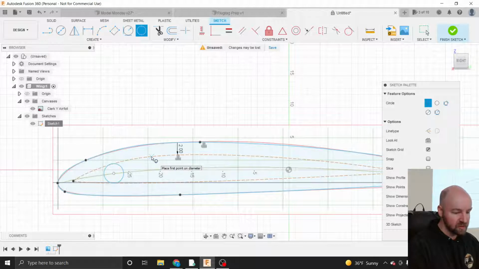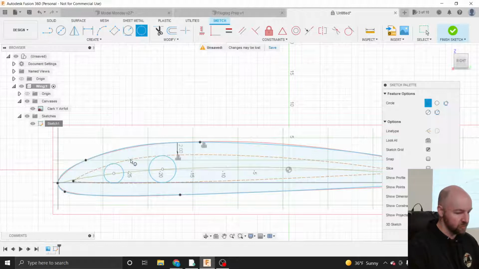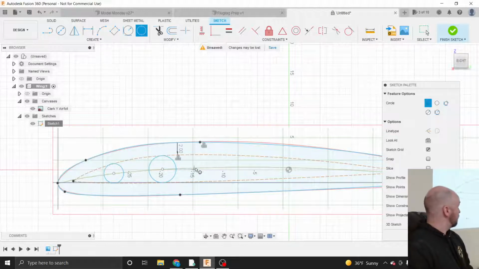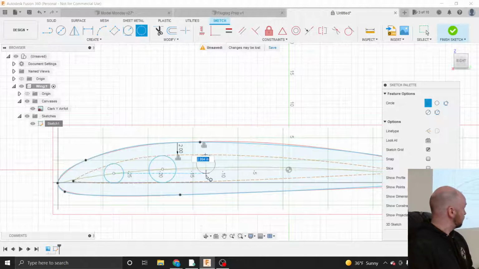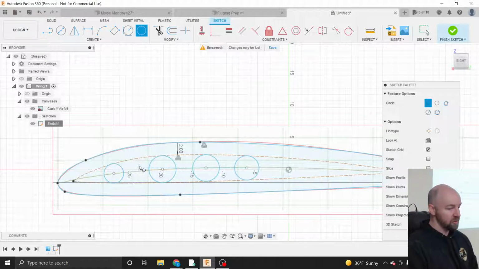and I'll just kind of go through from front to back. I'm going to leave a little bit of gap here between these next ones, and we'll use that little bit of gap later. So I'm just going to place a couple of circles front to back, and then just be conscious up here in the front.